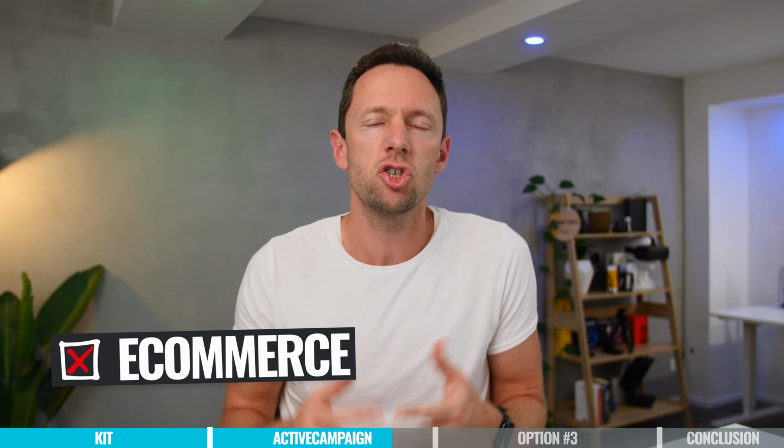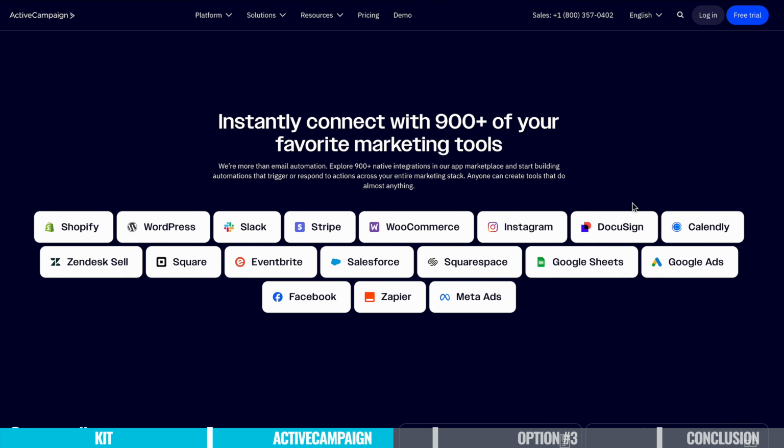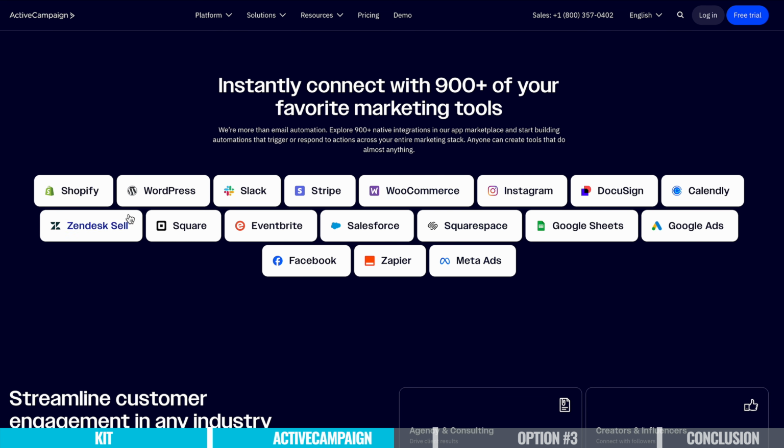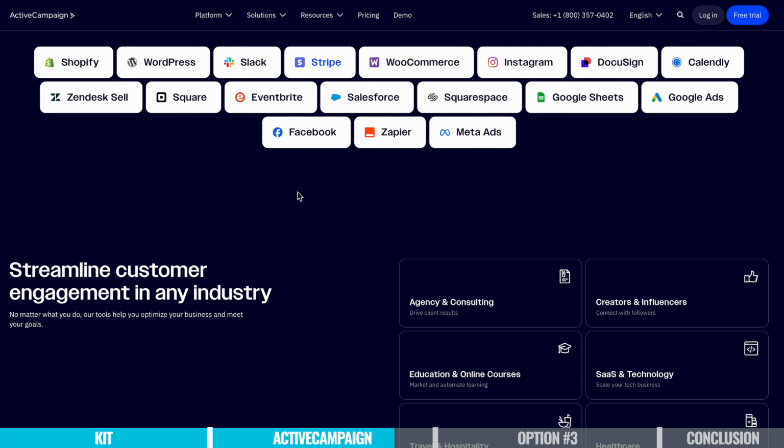Now, ActiveCampaign doesn't have built-in e-commerce features like ConvertKit. The strength that ActiveCampaign offers is really its integrations with other e-commerce platforms like WooCommerce, Shopify, Stripe, as well as the metrics and the insights that it's providing through reporting, which you can see back on that e-commerce dashboard. There are even e-commerce related automation templates for things like payment failed or for recurring payments, and triggers that you can action in your automations for things like when someone makes a purchase or someone abandons cart.